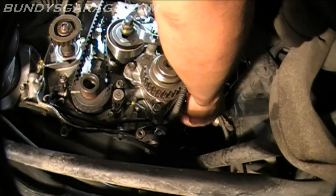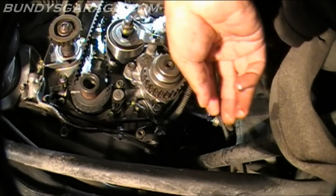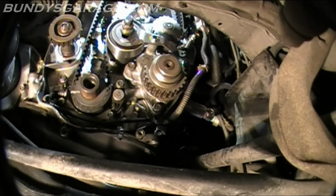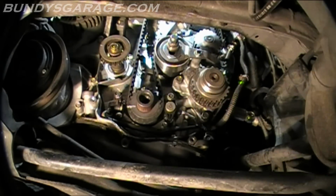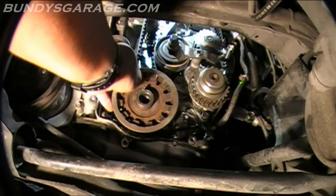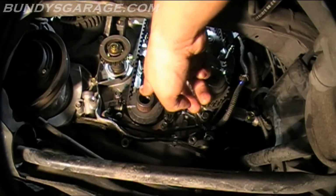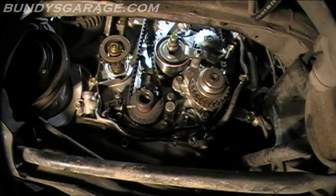Whoa. Alright, I used a screwdriver, stuck that back there. Now that's locked into place. Alright, next thing I'll do is make sure that this is lined up. Then I'll bring the pulley back on right here. I'm going to put this all on as one, so just so you know, make sure you don't lose your key right here. Very important. If you lose that, you're going to spin your engine out.